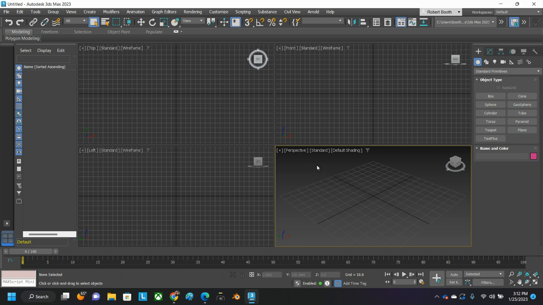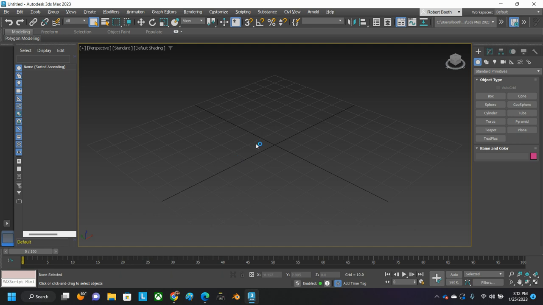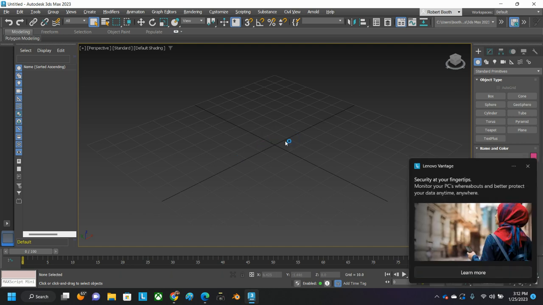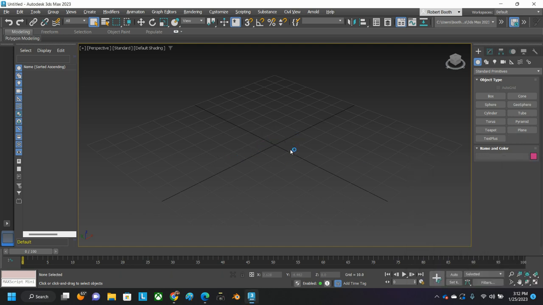These are the viewports. This is a perspective viewport, that's the default viewport over here. And I'm right-clicking to change viewports. I got the front viewport, and I'm going to right-click my mouse to change viewports. It's the top viewport. Right-clicking this viewport, it's the left viewport. You can maximize any of these viewports. Any of these viewports can be maximized by pressing and holding down your Alt key and pressing W. That will maximize the viewport that you've selected. And there we go. Thank you, Lenovo.